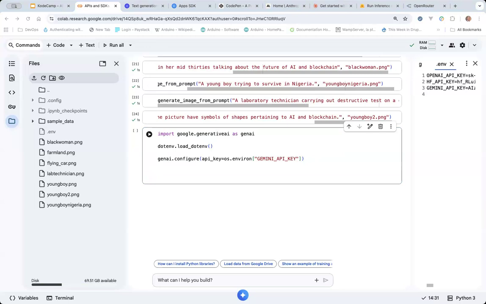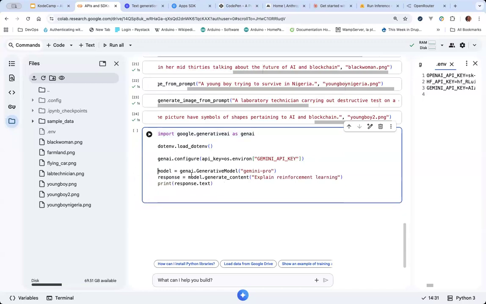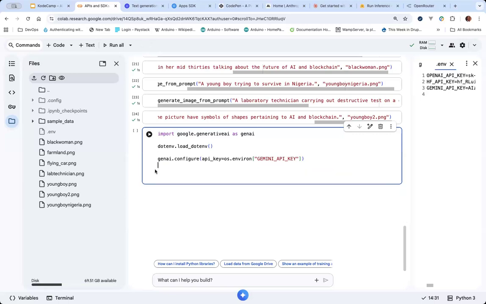So we can do basic text generation, right? We choose a model, Gemini Pro, and then we prompt, we ask it a simple question. I'm going to put this in another code block.